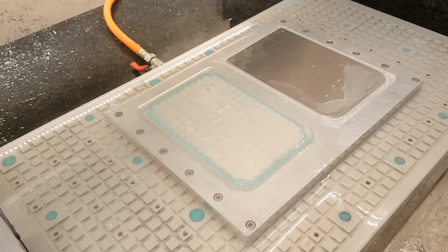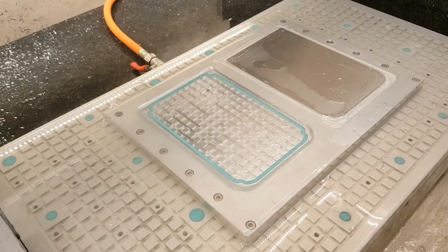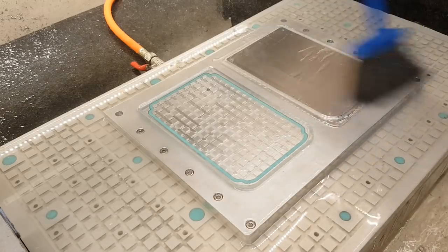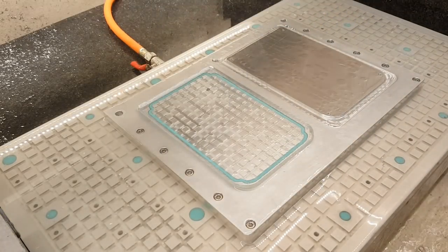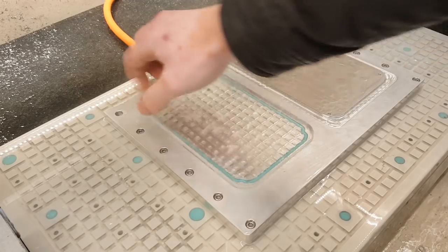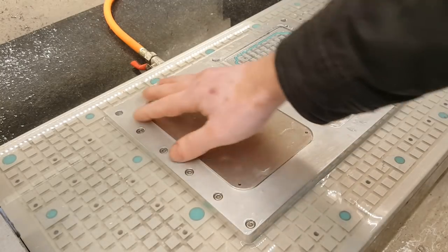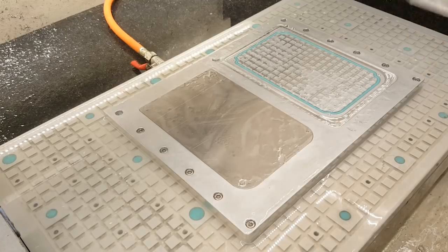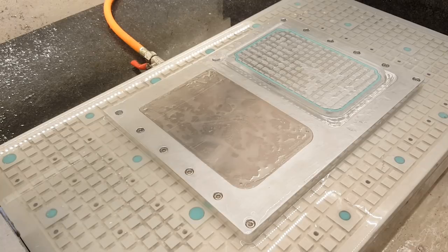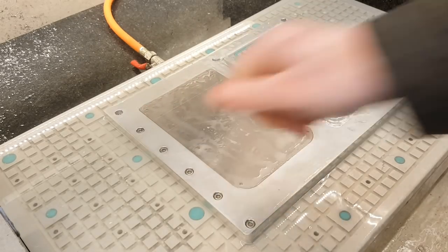So now I'm gonna switch the sides. I'm gonna just wipe the excess of the water. Okay, I'm gonna release the plate. Come on, let it go. Okay, that one out. And that one I'm gonna move in here. Fits precisely. And I'm gonna plug that one with this. And then I'm gonna turn on the vacuum. And it's in. Rock solid.